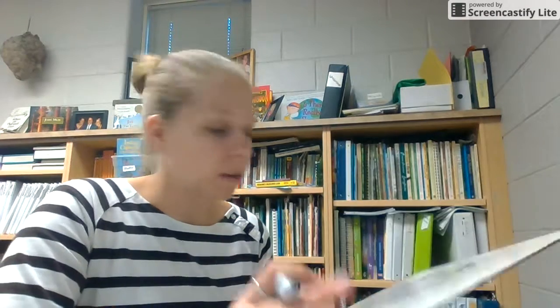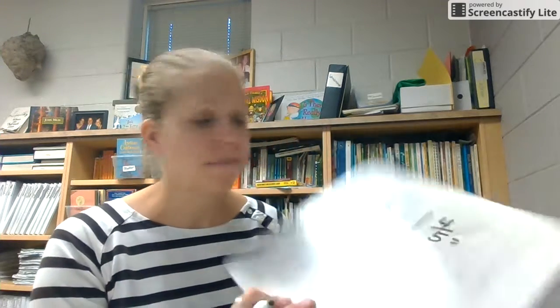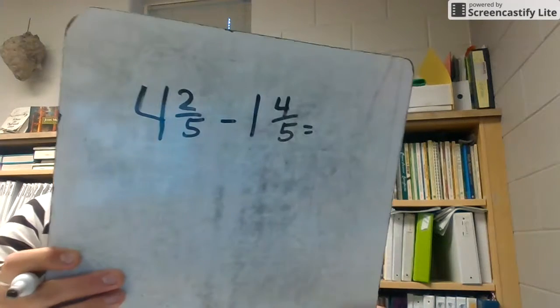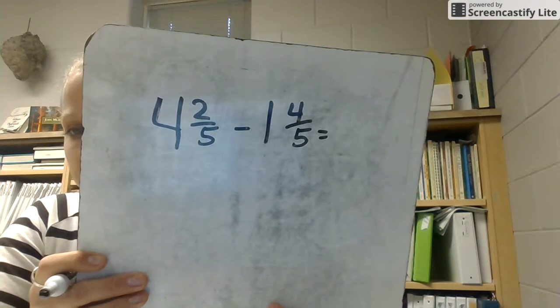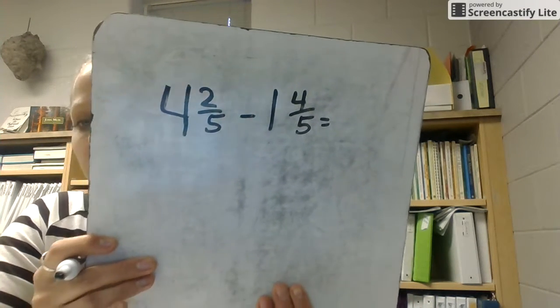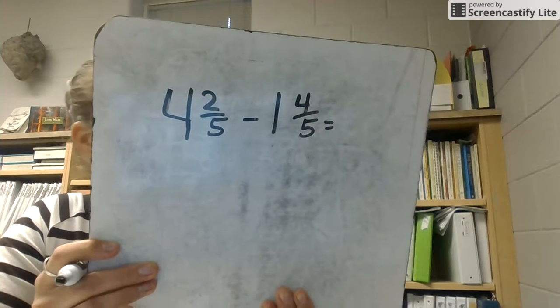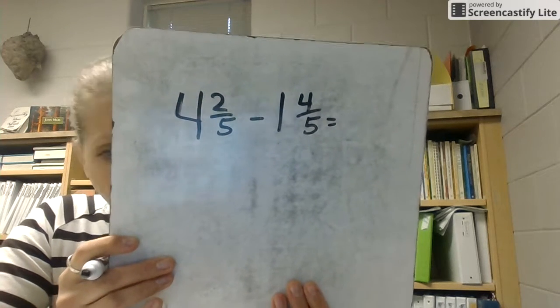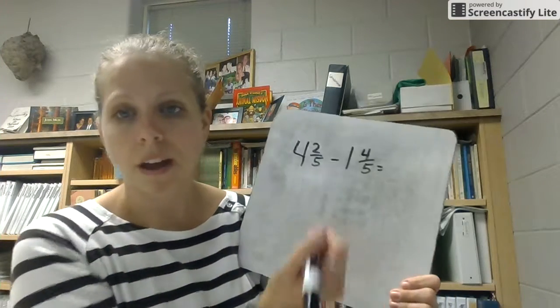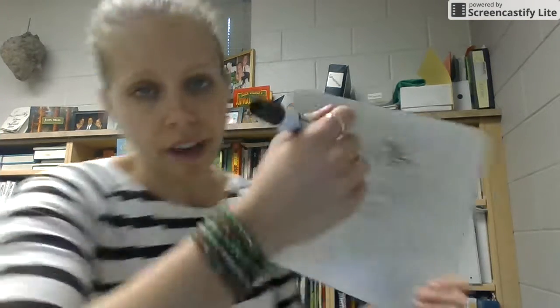Okay, let's try one more just to make sure that you guys have an idea, or at least I have an idea that you have no idea, because we want to make sure that you get the proper help you need today. So, final question. 4 2/5 minus 1 4/5. Looking at this, my fraction is smaller in the front, so I would have to borrow, or I can change to improper fractions, which is what I prefer you doing for right now.